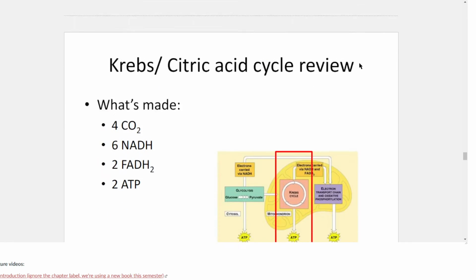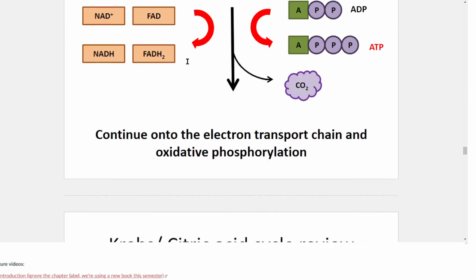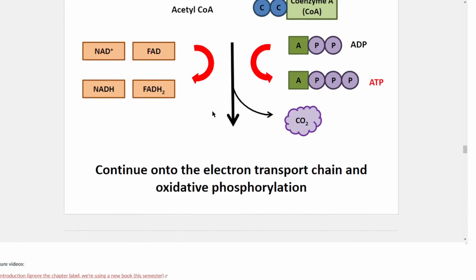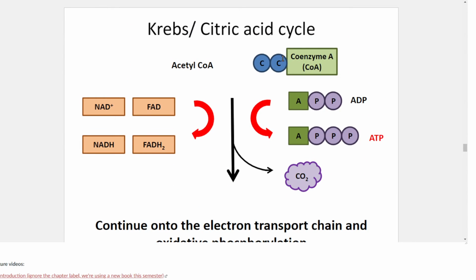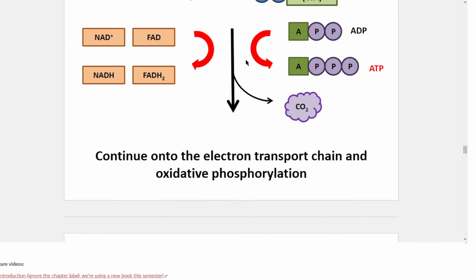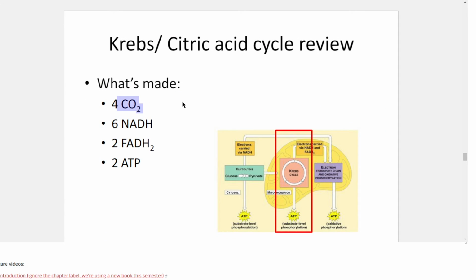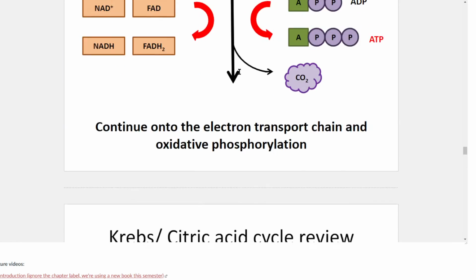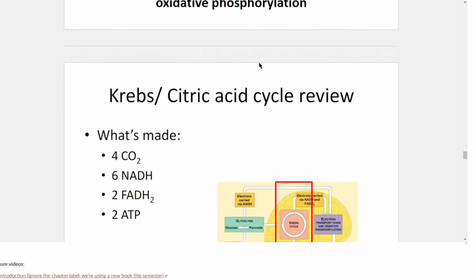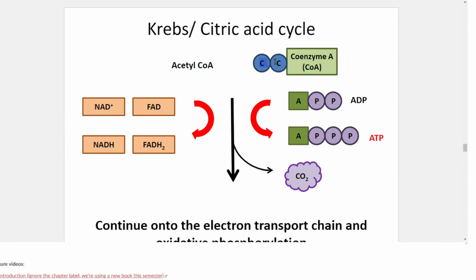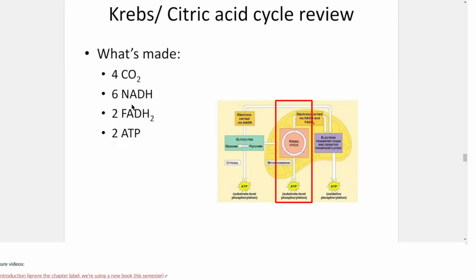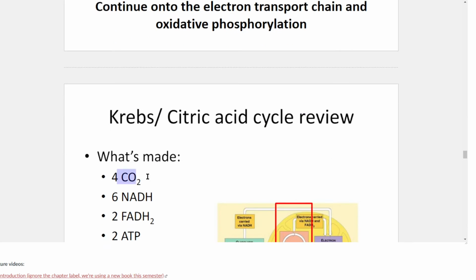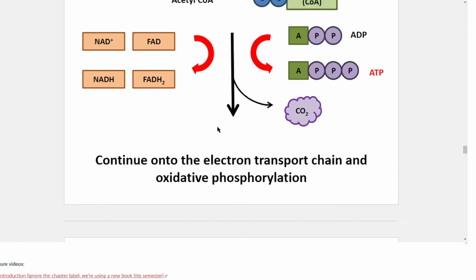So basically, we'll remove another carbon. Do we remove all the carbons or just one of them? And we're left with CoA. So I see 4 CO2s. And last time when we removed one, we got 2 CO2s. So I think we're going to remove all the carbons, because we get 4 CO2. That's basically what's happening.